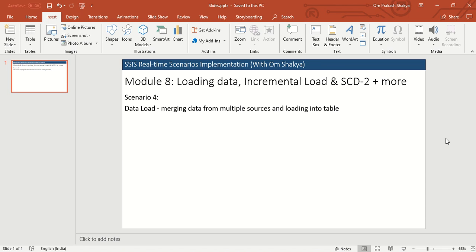So we have to read the data from different sources, merge the data, and then load into the destination table. So let's jump into the demonstration.